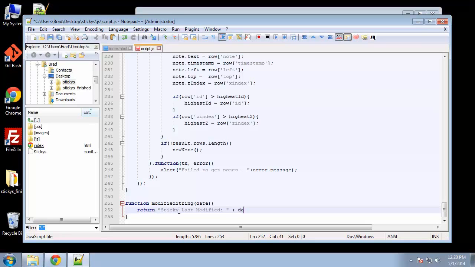the year, so date.getFullYear. And we'll say plus, and then we'll have a dash. Okay, so plus, and then quotes, dash.